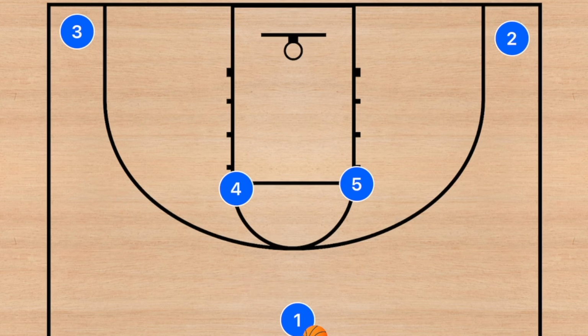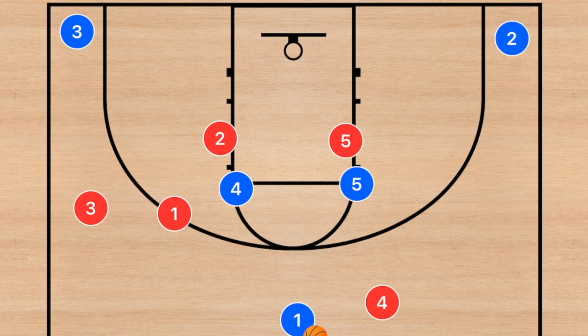Another simple set that you can run, and I'm going to put some defense on the board as well, because horns works really well against the man-to-man defense.